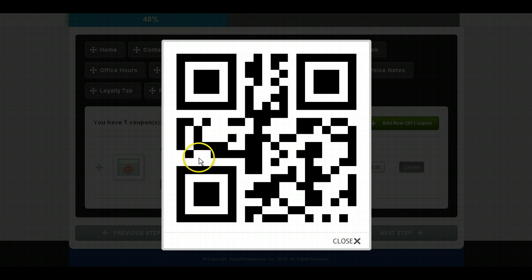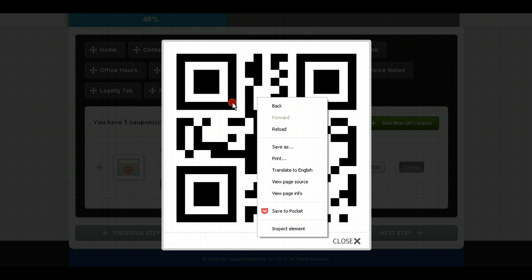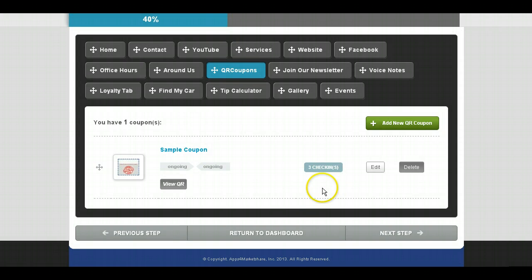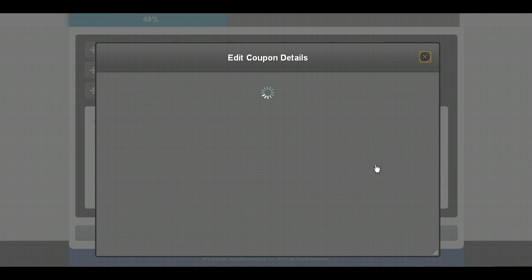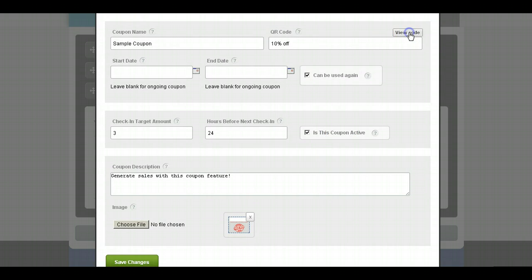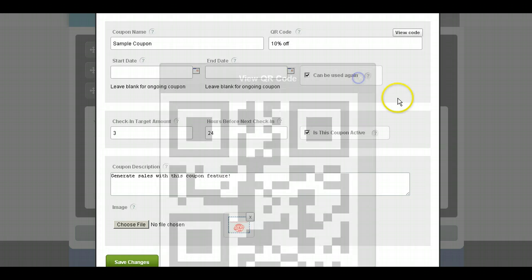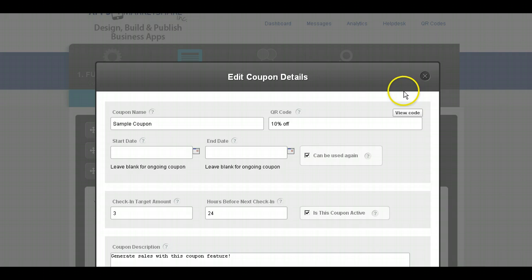So if you're the app owner, which of course you are, you're going to want to right click on this and download it. For some reason my computer is not allowing me to do that, but you can do it. Let's see if we can allow it inside here. I think that one's just to view it. This one you can view the code and then save image as, or you can copy it, however you like to do that. So you can copy it right onto a piece of paper or in Word or something, and then print it off for your servers. And just because I know I did that kind of fast, it's view code.